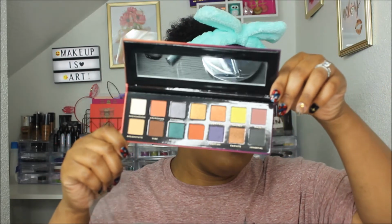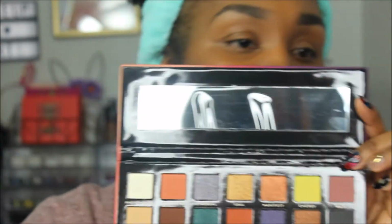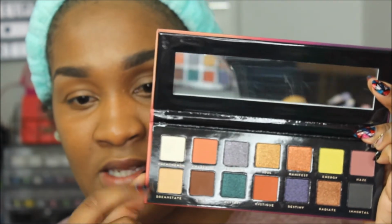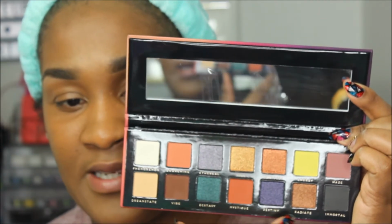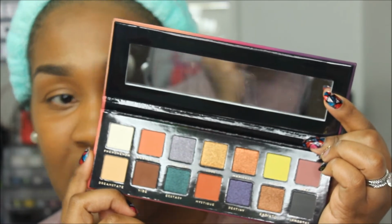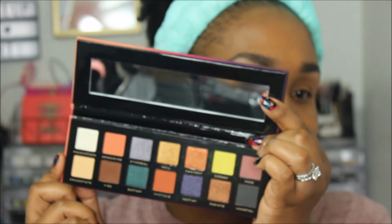Let me show those to you. And yeah, guys, you have 1, 2, 3, 4, 5, 6, 7 mattes and 6 shimmers. No, 7, there's one over here. So there's a shimmer here, shimmer here, shimmer here. Let me show you guys that so you can see it. So this is what it looks like right here. This is a shimmer. This is a matte. So it's 7 shimmers, and then 7 mattes. So 7 mattes and 7 shimmers, and this is what the palette looks like, and this is so beautiful.